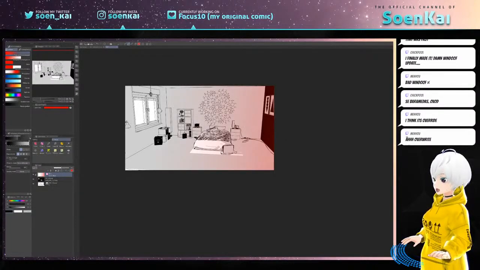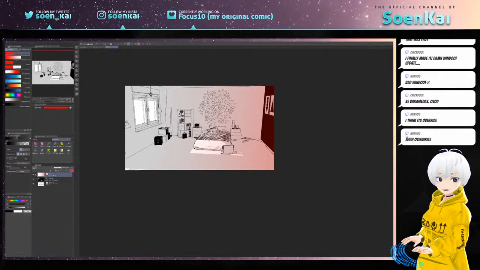There we have now this red gradient, because it's the quick mask selection. And if I go from outside of the quick mask selection, then everything that's red is selected, but there are no harsh edges in the selection.